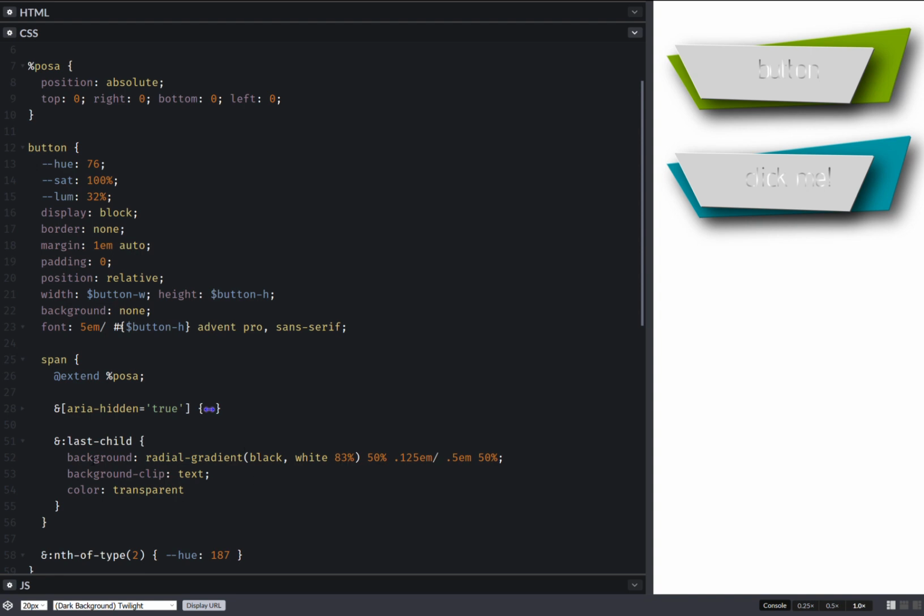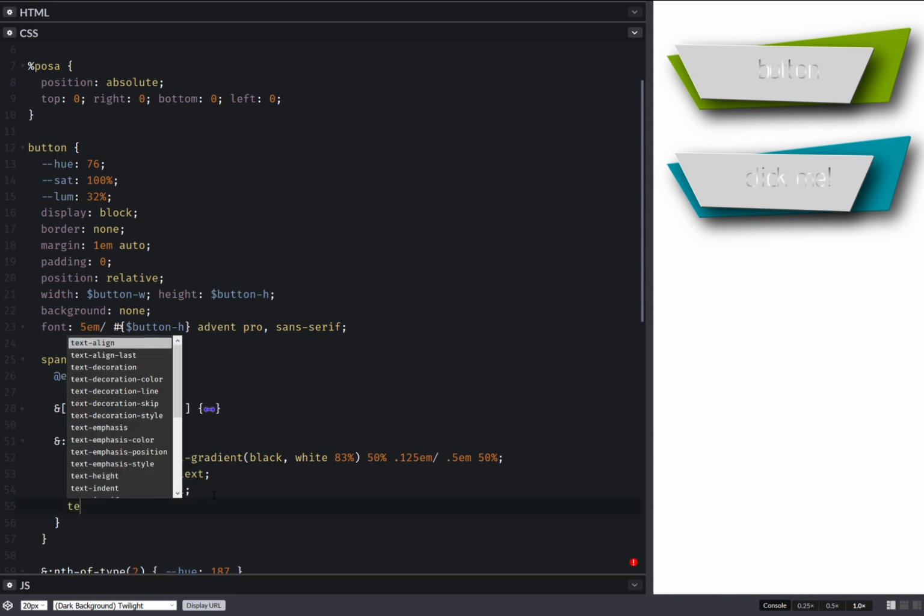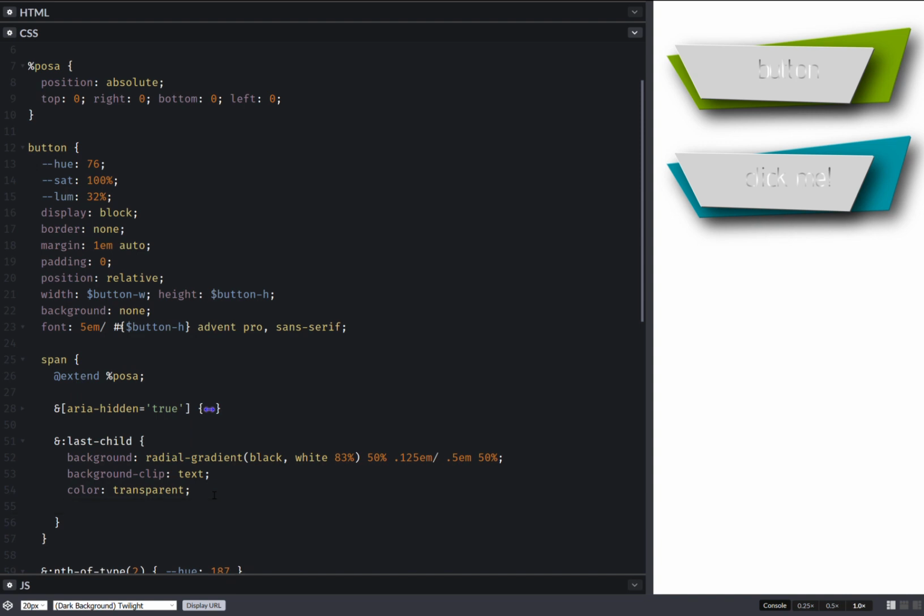Click me. Okay, I also want a shadow, so I'll just do, no, actually text shadow is not going to work here because I've been using this, so I'll be using drop shadow, so a filter.